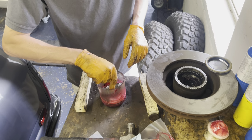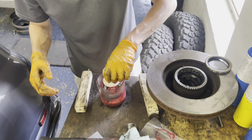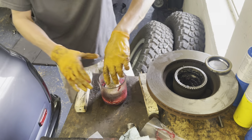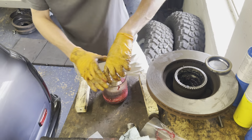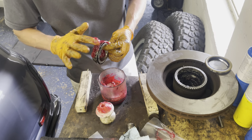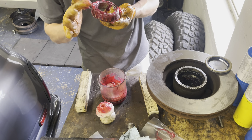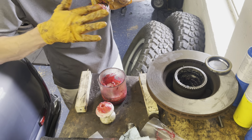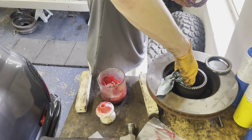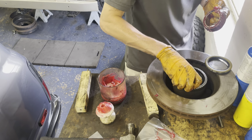Okay, then we'll go ahead and put this inner bearing in the good old, where is it? Grease packer. We'll grab some extra grease. Lather it up. And then try not to get grease on the rotor, but that's fine.